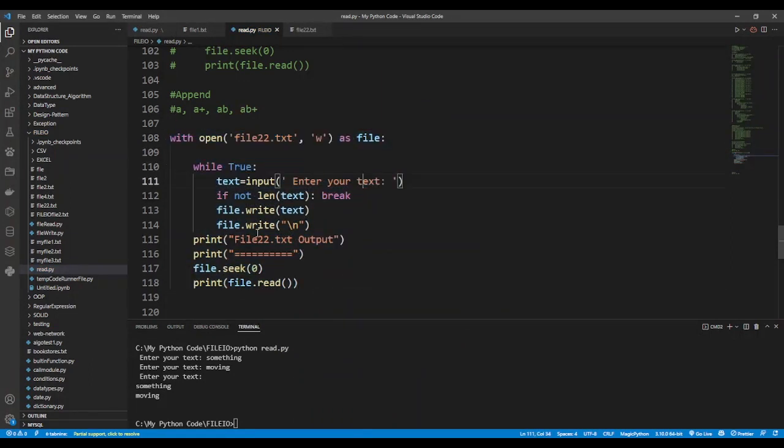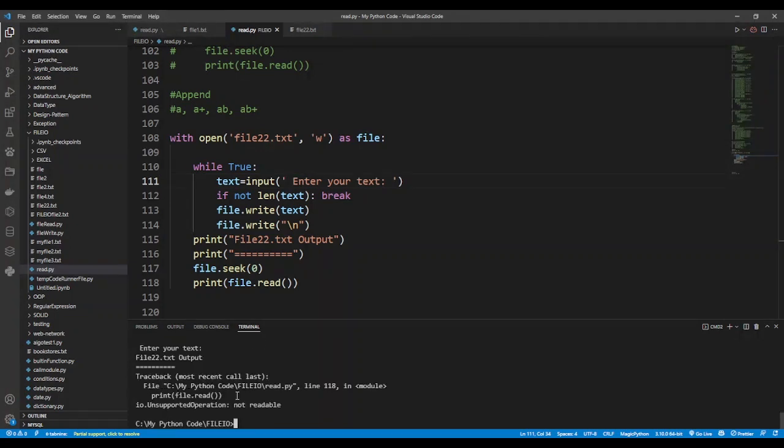Now, this is not going to work the way it is expected to, and I don't know if you could guess what the problem is, but let's give it a try. So we'll say line 1, line 2, line 3. Yeah, it's not going to work because I'm using only a write. Write only will write but will not allow you to read while the file is opened. So if you want to be able to read and write, you're going to do W+.